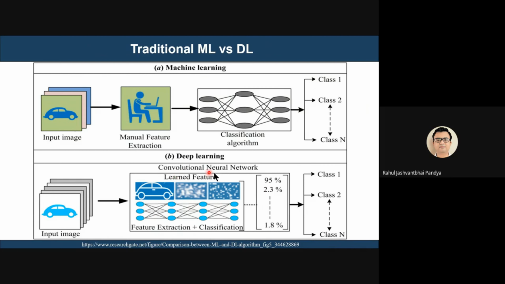Whereas in deep learning, this feature extraction and classification part is automated using deep neural networks, such as, let's say, the application of CNN, convolutional neural network. So it will try to extract the features from the image itself, and then it will try to segregate them into different classes, that this was a car, this was a scooter, this was a bus, right? So this is automated using deep learning. The application of a deep number of neural network layers is again a unique feature of deep learning, such as, let's say, we use in CNN. That's the major difference between machine learning and deep learning.